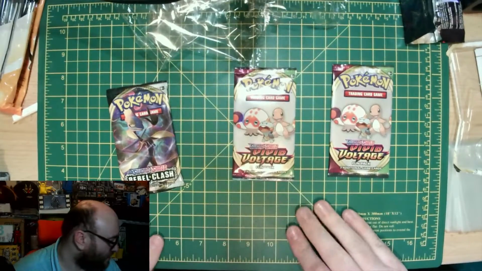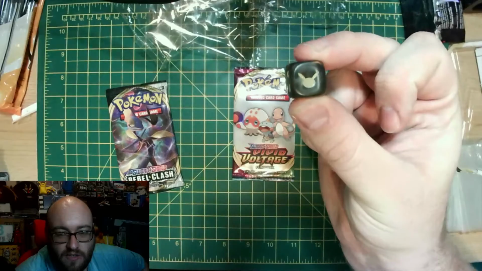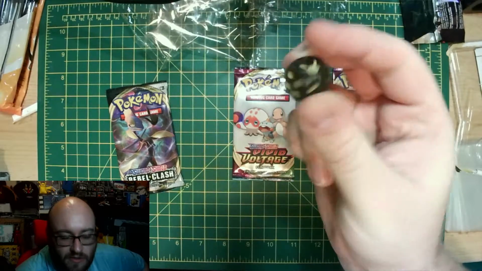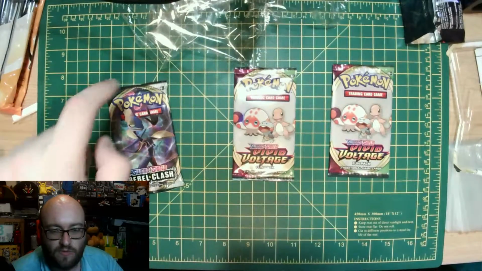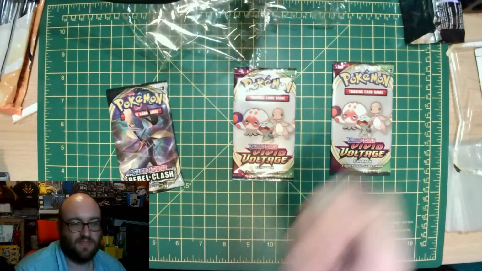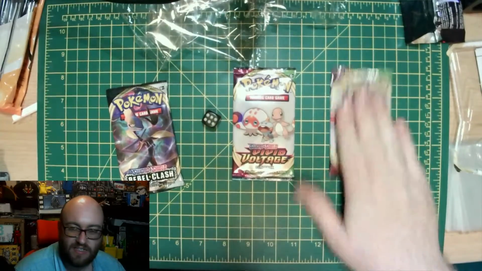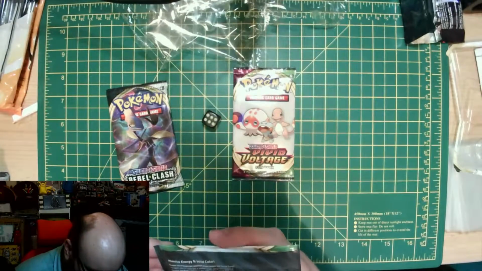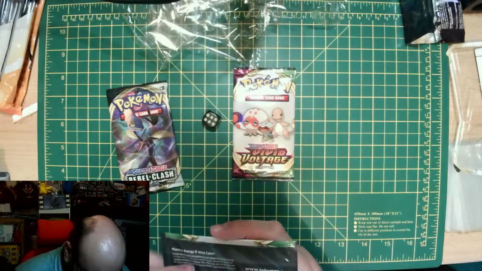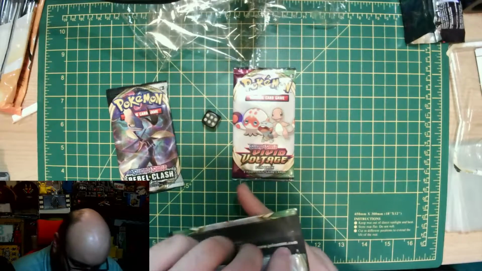Have I got a dice to roll? I haven't, never mind. Yes, I do, actually. I got a special Pikachu one that I got from the 20th anniversary trainer box. So do 1, 2, 3, 4, 5, 6. Because I'm terrible at making decisions. Whee! This one it is. Oh, what is special about this? Yes. Okay. Nothing special.